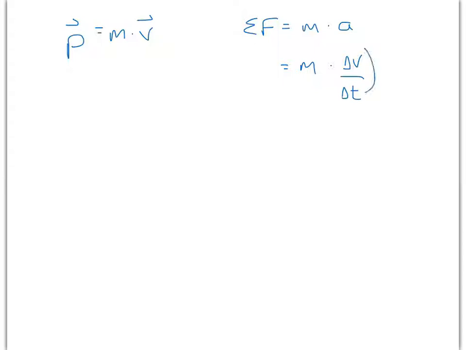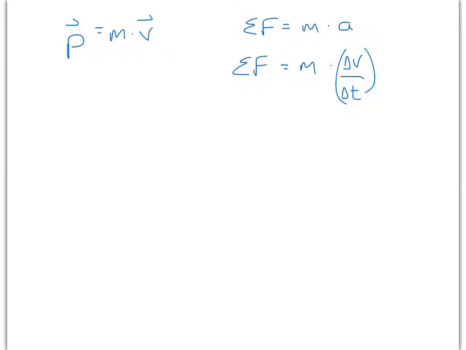As we talked about in the first section, our momentum, P, equals mass times velocity. And that's a vector. Velocity is a vector. We also know from Newton's second law that the net force on something equals mass times acceleration, right? You guys recall that? So let's take that acceleration and break it down. Net force equals mass times, what really is acceleration? Acceleration is nothing more than a change in velocity over a change in time. You agree? All right, so we can say net force is equal to that.